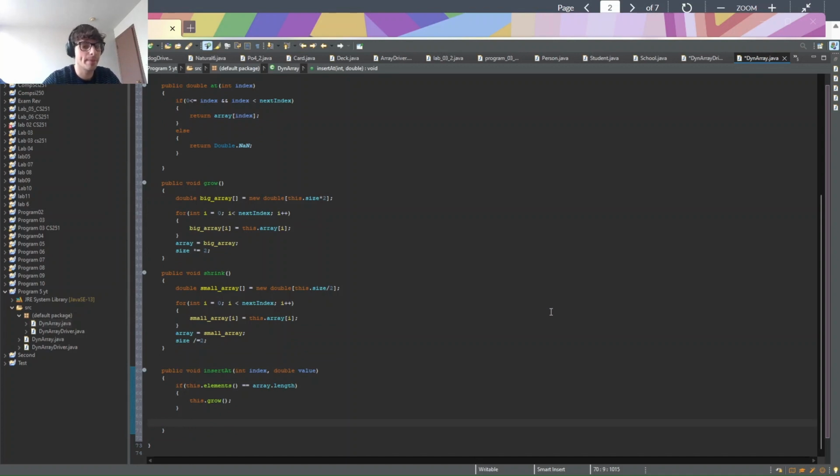Now the next part is to actually see if the value is inside of our array. So we can use if 0 is less than or equal to index and index is less than or equal to next index, then we will increase the value of next index.